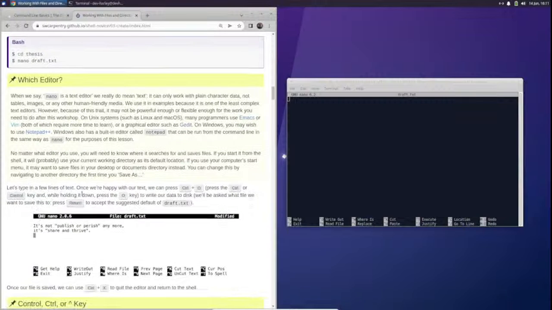Let's type in a few lines of text. Once we're happy with our text, we can press Control O: press the Control key while holding it down, and press the O key to write our data to disk. So here we go. It says right here, Write Out, and it gives you the commands here at the bottom as well for you to use.